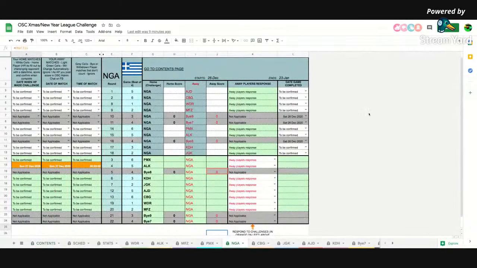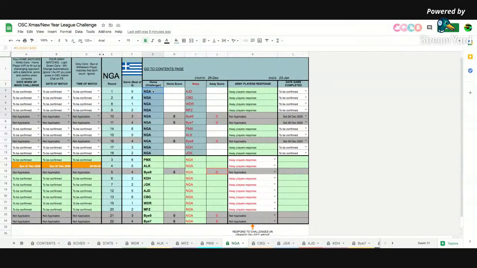So this is your personal sheet that you will fill out. Now the top, it's in two parts. There's this part here in white, with the white cells. You can see the fixtures here. These are your home matches, and the bottom part of the sheet is your away matches. So you can see Nikos's name here in column G, the top half.